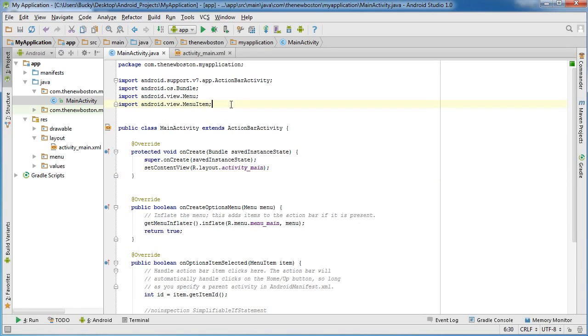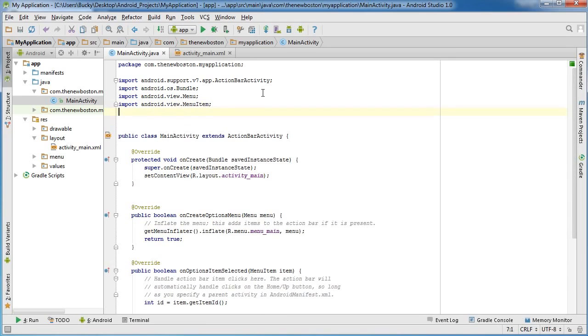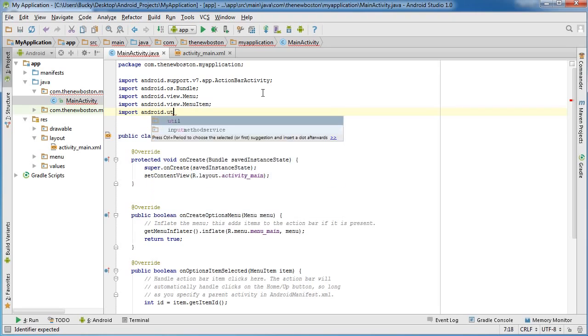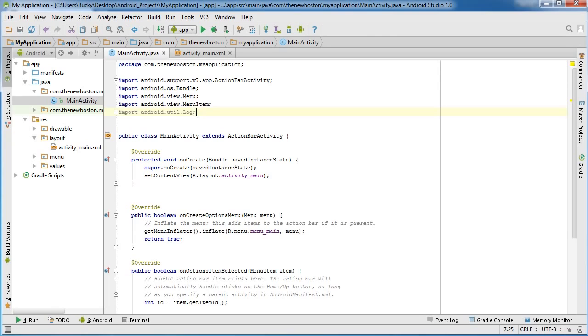So what we can do is we can actually import this cool class, and this is another tip. You guys are going to learn like two things in this tutorial. Bonus information. Alright, so if you go to android.util.Log, this is pretty much a package that lets us print out log information. And all we're going to do is print out something on the bottom of the screen that says like, your activity is being created or something. So that's all we're doing.